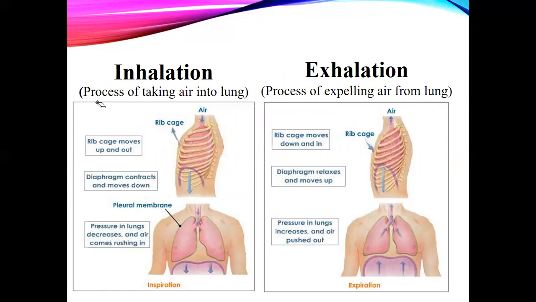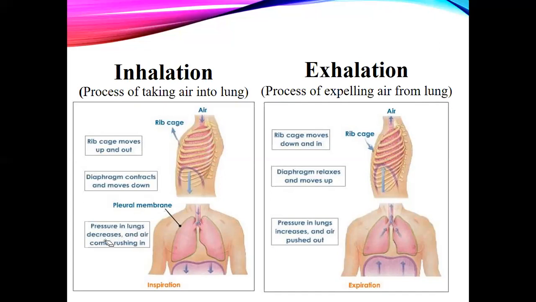This is inhalation, a process by which you take in air into the lungs. Now this is the air coming into your lungs. This is a rib cage. So the rib cage is going to move up and out. Why? To give enough space to the lungs to have the gases taken into your lungs. Now the diaphragm would contract and move downwards. The diaphragm is normally like this, but when it's time for you to take in gases, the diaphragm will have to go down, and that makes it easy for you to have enough gas into your lungs.